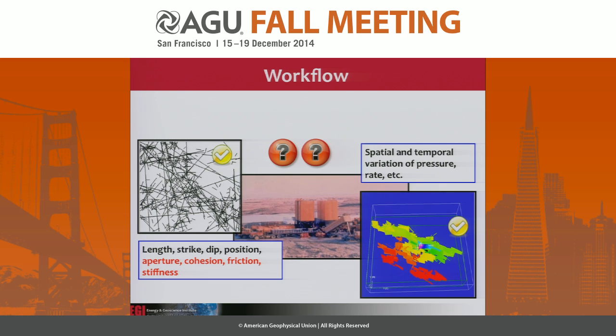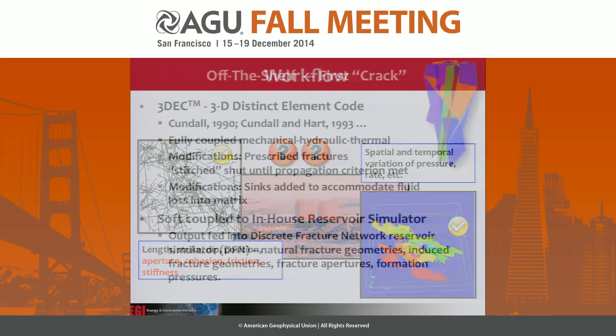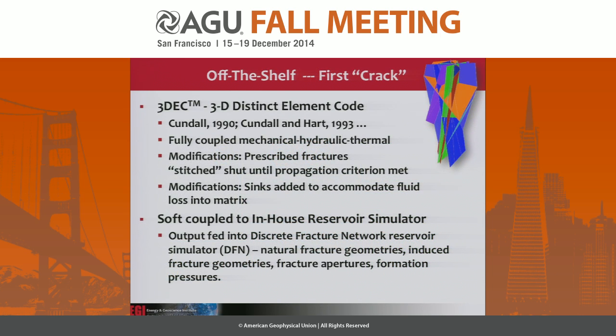And then finally, and the one thing that really has not yet received all that much attention, is taking those predictions of hydraulic fracturing growth and superposing them directly into some sort of reservoir simulator that is going to represent production from those particular situations. Now, the one program suite that I'll talk about that I'm familiar with is what we've basically used, Itasca. One of the reasons for this is that it was commercially available, and there were codes that provided a reasonable start for representing multiple fractures in a fully coupled mechanical, thermal, hydraulic, and presumably also chemical media.